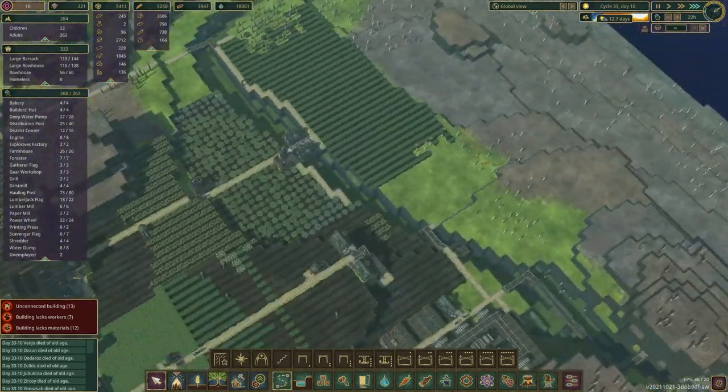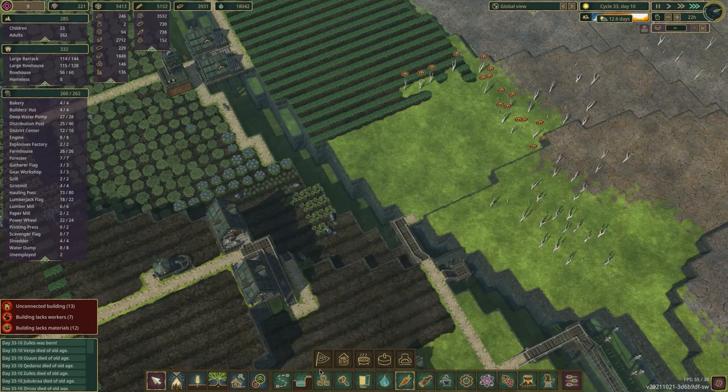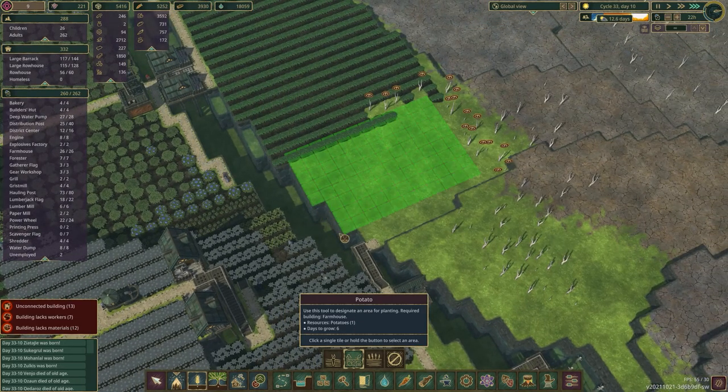Alright, so the fields. We know that they expand these fields out. So we need to start, or continue expanding them out. We're just gonna keep doing the potato thing over here.